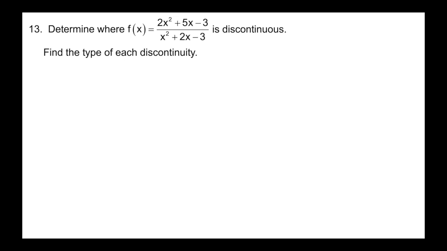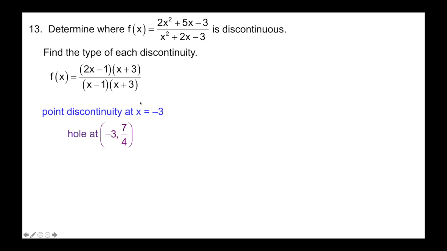Do the same thing for 13, go ahead and factor, do any reducing, try to come up with the excluded values and state their types of discontinuity. Again, this would be a good time to pause the video. So here are the factors that we're going to get for 13. Again, when I look at excluded values here, this is going to be 1. This one is going to be -3. Now, because these can cancel, I'm going to say that at -3, I have point discontinuity.